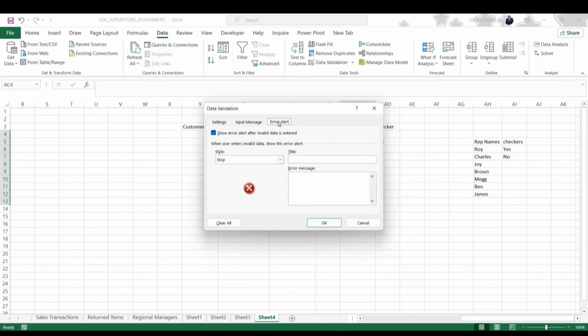The error alert says stop. You can also look at some of these warnings. If you put up a warning, you see there's some level of difference between warning and stop. You put a title, oops, then the message: please send in the required amount. Thanks. And you are putting on warning.